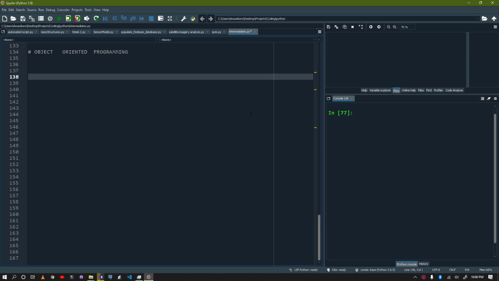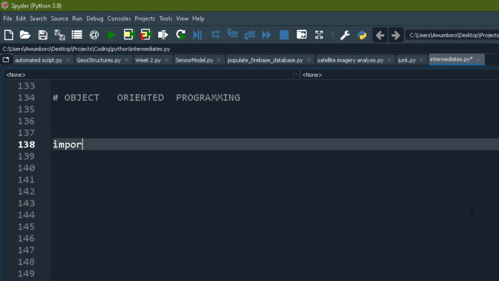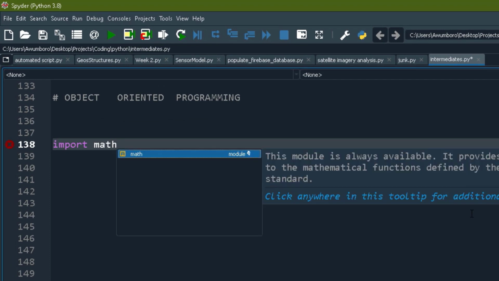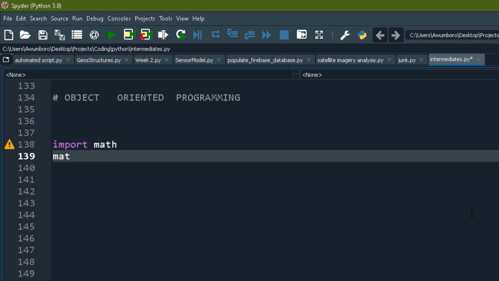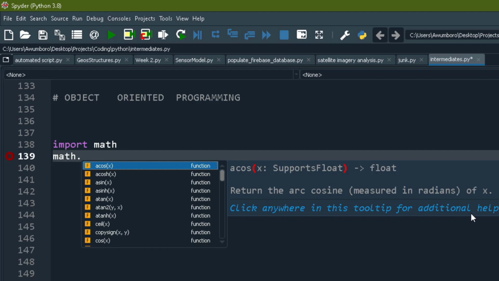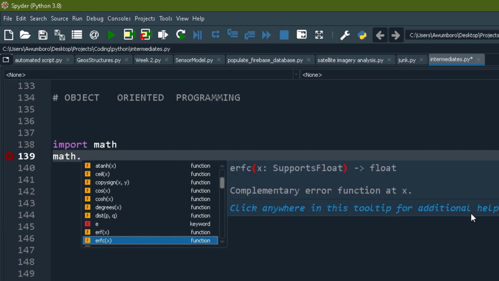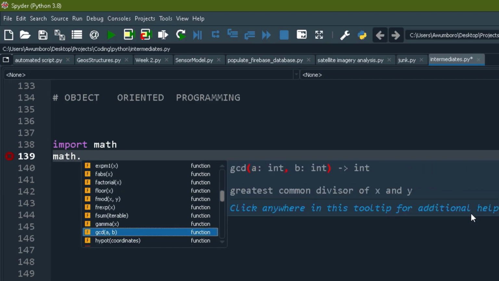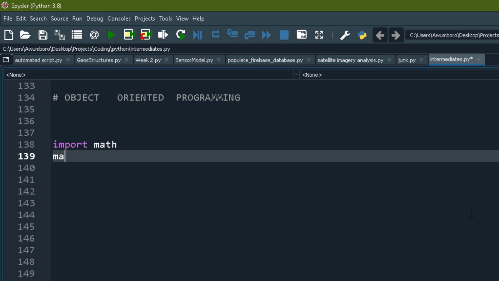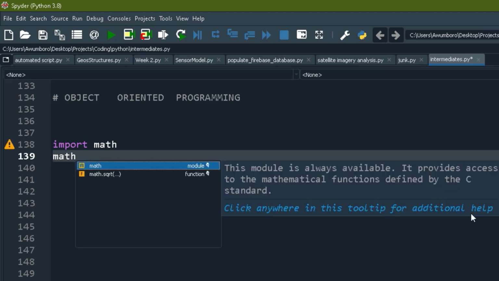When you look at Python by itself, you realize that most of the time we do stuff like this. Import math. Most of the time you see something like math dot, and it gives you a lot of stuff. Now, what's this math? This math is a class. This class has children, or what we call methods, functions or properties.